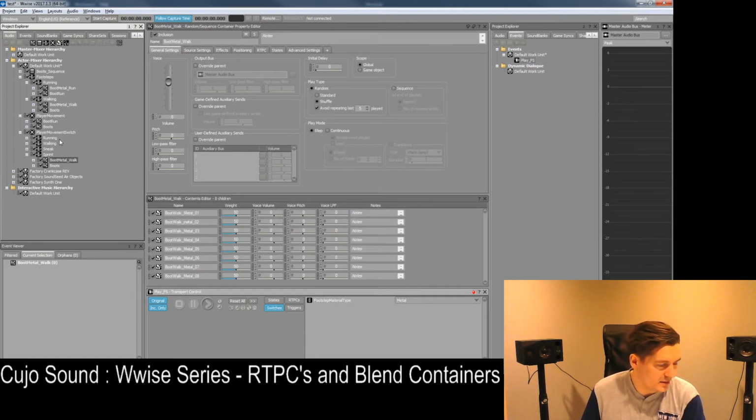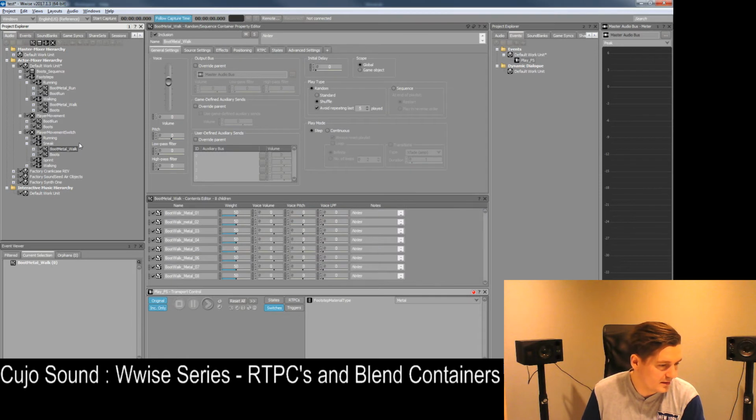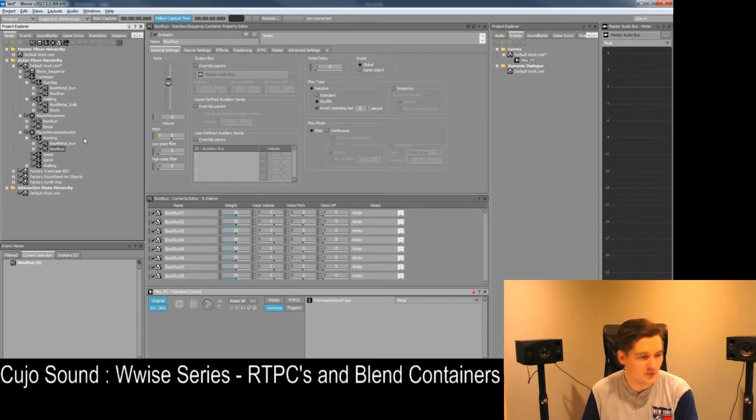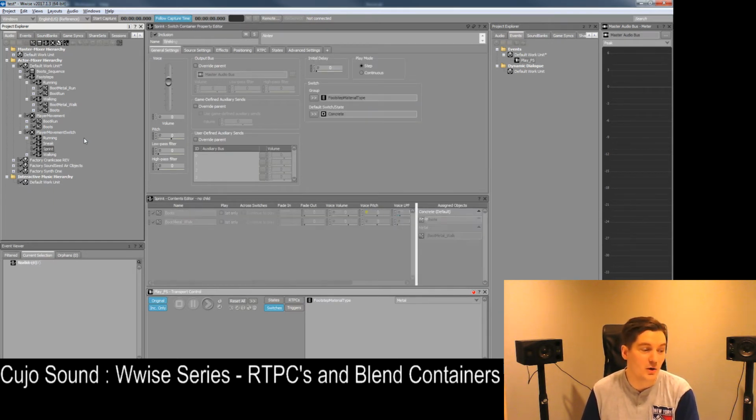And inside here we delete these. Good. So now we have running, metal, and concrete, and we have walking, but no sneak and no sprint. Now we're going to be creating our concrete sneak in here.